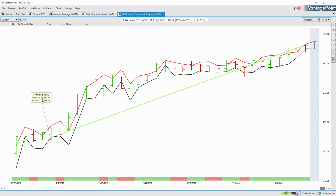Crude oil has been running a little bit sideways for the past week here, but crude oil started moving higher, equities moving higher. You see another 26% mover, $63 per share. Really great options play if you like using options with those higher price stocks. But really the bigger point here is regardless of how many shares you buy, if you buy 100 shares, if you buy 10 shares, you're getting a 26% return on that position size, and that is a really, really nice move. And we've just seen it again just throughout all these different markets. Not Crocs there, but certainly these other markets we've been highlighting all throughout this month here.